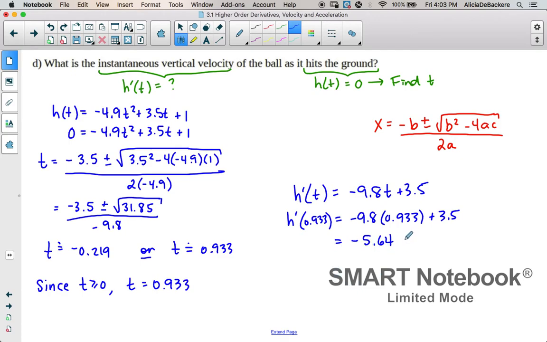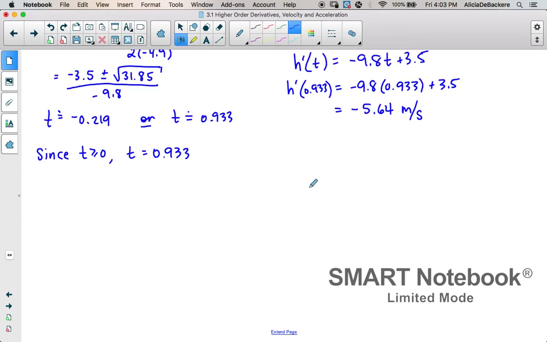And then you want to think about the units. So what are the units? It might make sense to you in this word problem. But if not, when I'm finding the units for a derivative, I'm always thinking about rise over run. Going back to grade 9, the rise unit over the run unit. Here the rise unit is the height, so the unit was meters, and the run unit was time, so the unit was seconds. And then we'll write a sentence here. They asked us about what happens when the ball hits the ground.